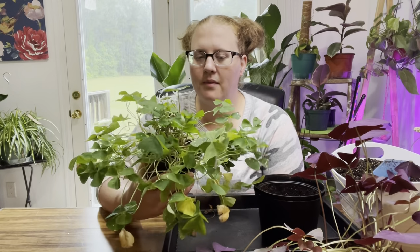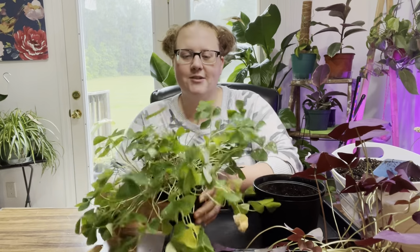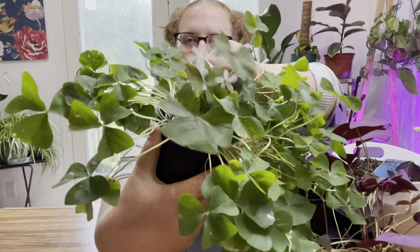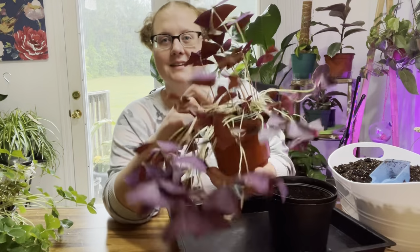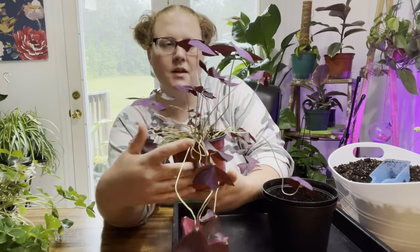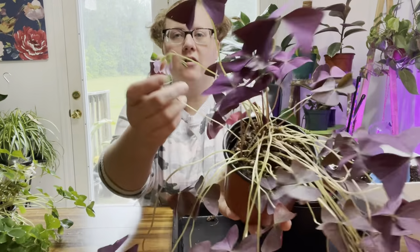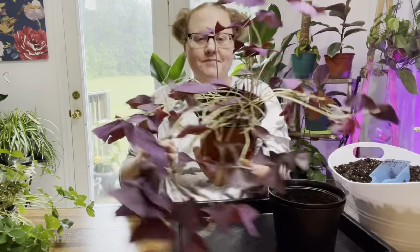I got these around St. Patrick's Day, actually. That was when they're out and everybody's selling them. It kind of fits the theme of St. Patrick's Day. You can see we've got some little blooms going on here. And these kind of grow all over the place. Like, you can see here, I always have to be watering them, because they really need to be repotted. And here are the blooms on this one. They are purple and they're so pretty.